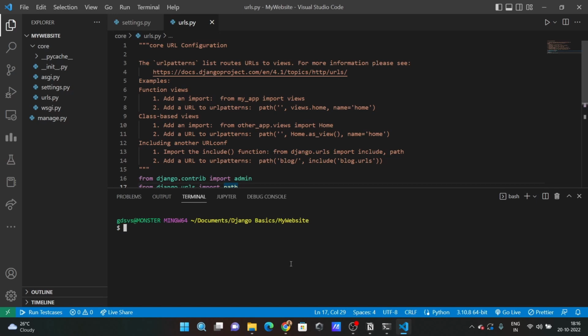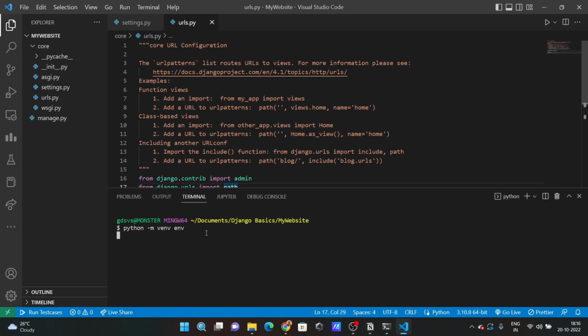In Python, it's very simple. You can use this command, python -m venv, and then the name of the environment you want to create. You have to give a name to the environment.